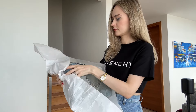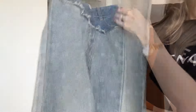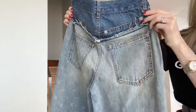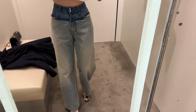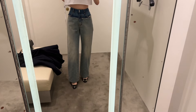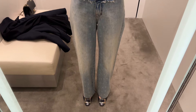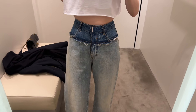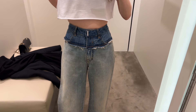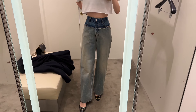Here is another Givenchy item that I completely fell in love with in the store — I did not plan to get it, but they looked so nice I just had to buy this pair of jeans. In the past I used to go for more discreet clothes without logos — I was a bit shy about showing that I have designer clothes. But now I no longer care; if I like something I'll just wear it. These jeans are size 25 and are high-waisted, though the seamstress had to reduce the waist as they were a bit too big.